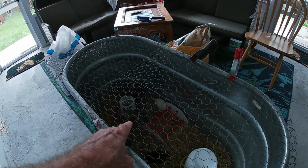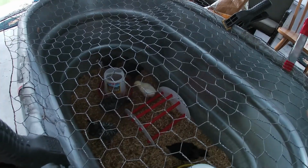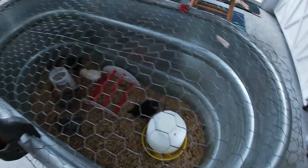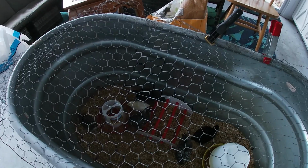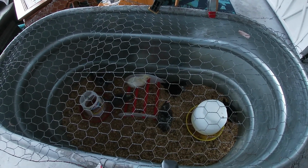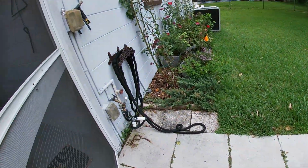They're getting used to being on a perch. Jumping up on top of the water. Jumping up on top of the feed thing. But we'll be moving them out of here Saturday. Today is Thursday.